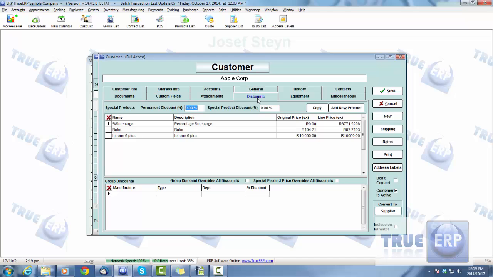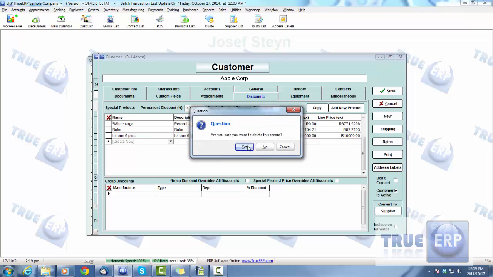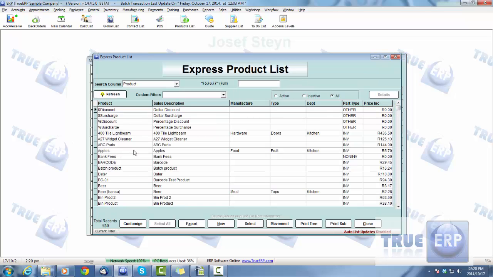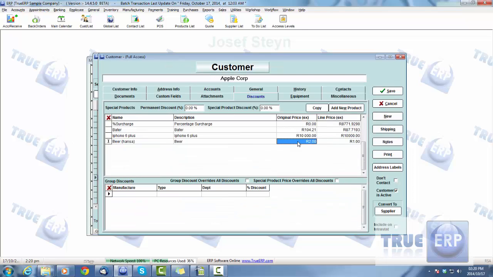As well as that, you can add discounts to the customers. Within this screen, you can see the different types of discounts that this customer has. You can add different products to the discount list by simply clicking on the down arrow. You click on a product, click on the down arrow on your keyboard, and go ahead and either create a new product from here or open the list to add to the special price list. So we're going to go add some beer to that. So there we go. That's how you add prices to the price list.